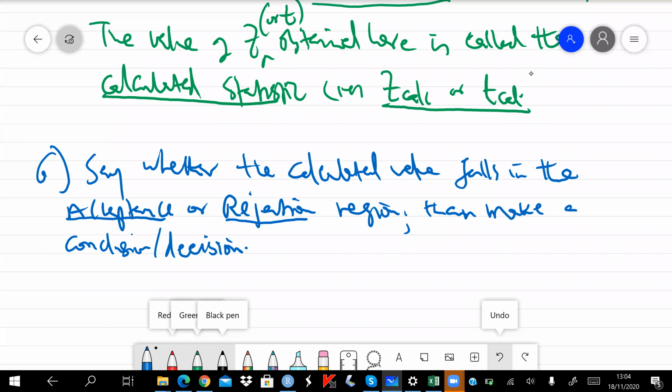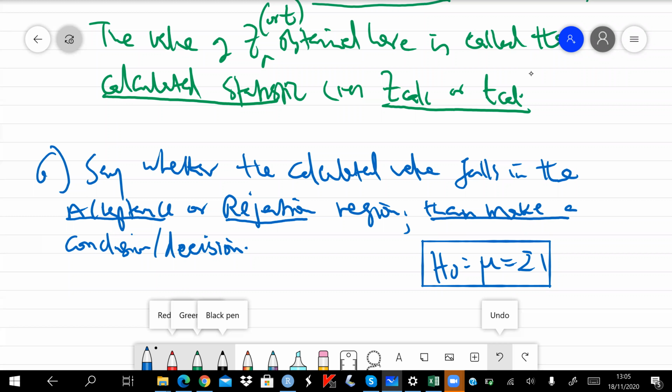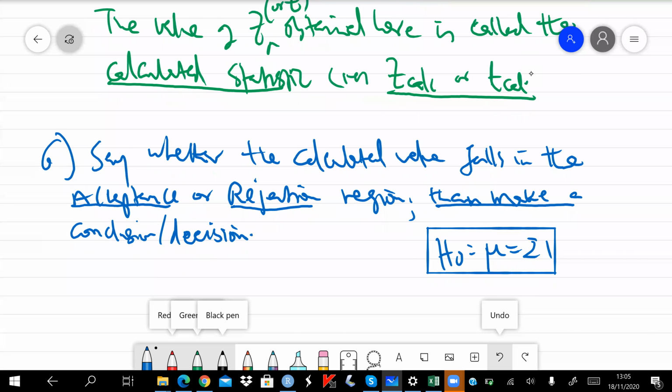And this decision here is just answering the question that was posed at the beginning. So at this point, you answer the question. For instance, in my case, I would maybe reject the null hypothesis that the mean age of students in this class is 21. So I would reject this statement. If I reject that statement, then I will claim that either the mean is less than 21, or greater than 21, depending on my alternative hypothesis, or I would claim that the mean is just different from 21.